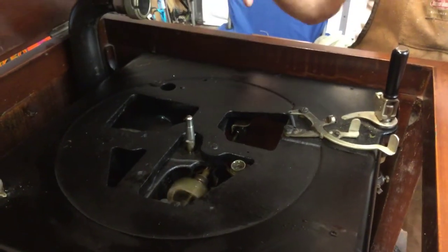The other thing is, if you do a phonograph and you crank it all the way up and you play it all the way down, you let the motor run down, and you still have tension on the crank, there's a problem with the spring barrel bearings or the spring barrel shaft. You have to clean those up.